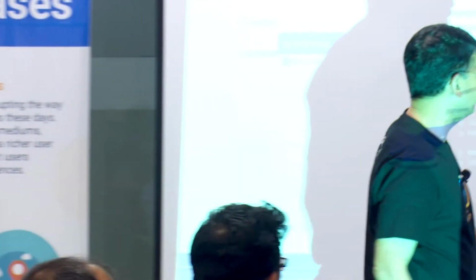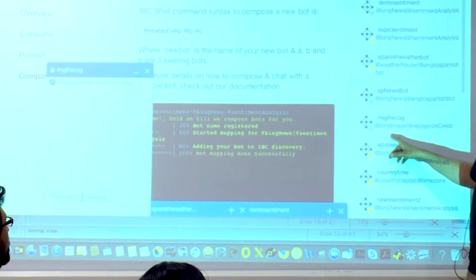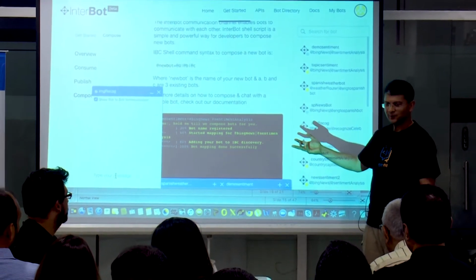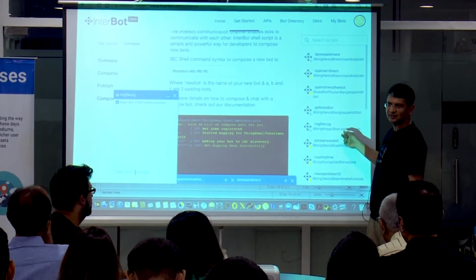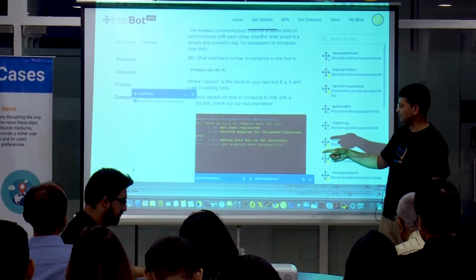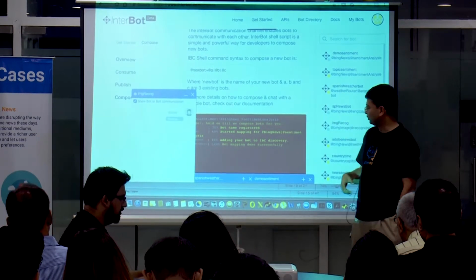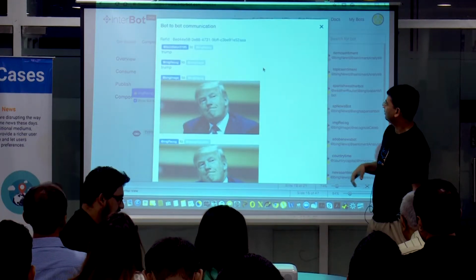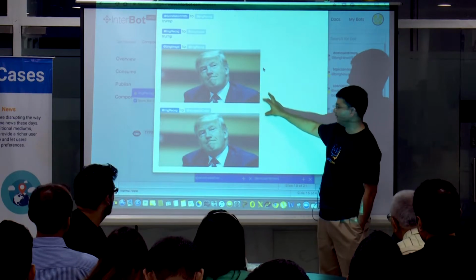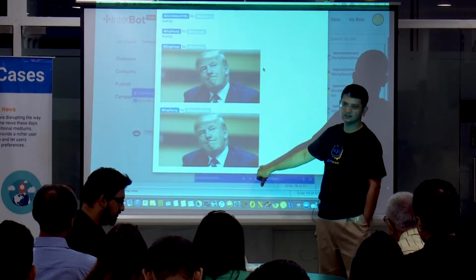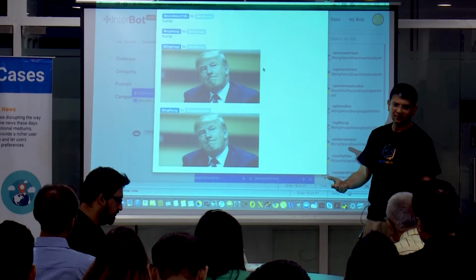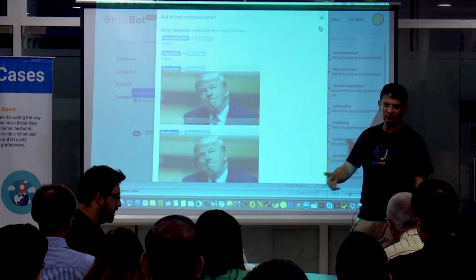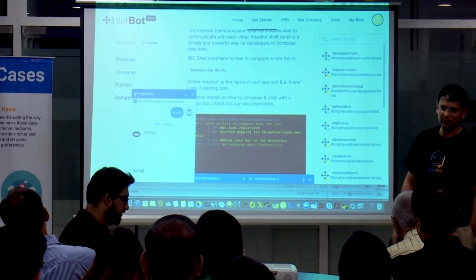If you see here, this is two bots. Bing image, if you type in a name, let's say Trump, it'll bring the first photo of Trump. And it's a celebrity recognizer. So why don't you just try it. We may have a rendering issue. I don't know if the photo will show up here or not, but let's just see. It does? Okay, so maybe pull up Interbot. The first bot brings up this image, and the other bot is now going to recognize it. So if you had OCR, and somebody uploads a receipt, this would understand it, do the OCR on it, get some text, and then whatever would happen, right?